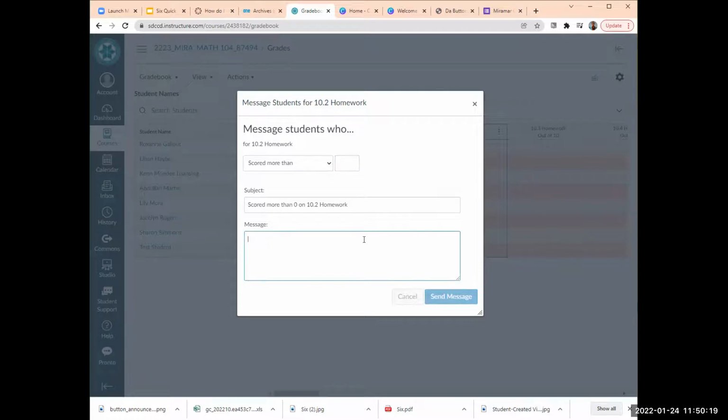And then you type the message in. It's like, hey, I noticed you haven't turned your last homework in. I just want to let you know that you still have like 3 days to turn it in. There will be a small deduction for lateness, but you can still do it. I encourage you to do it. Come to office hours. Here's my Zoom link, whatever.